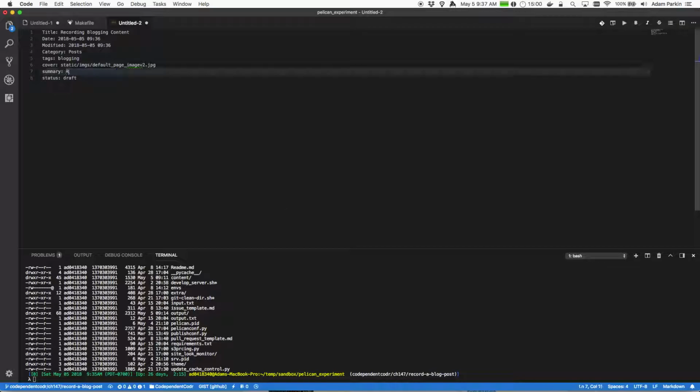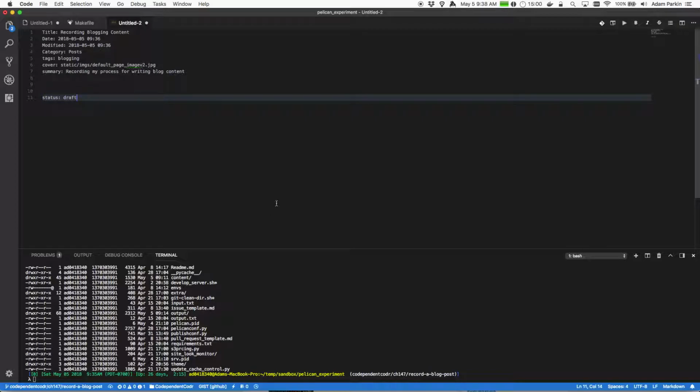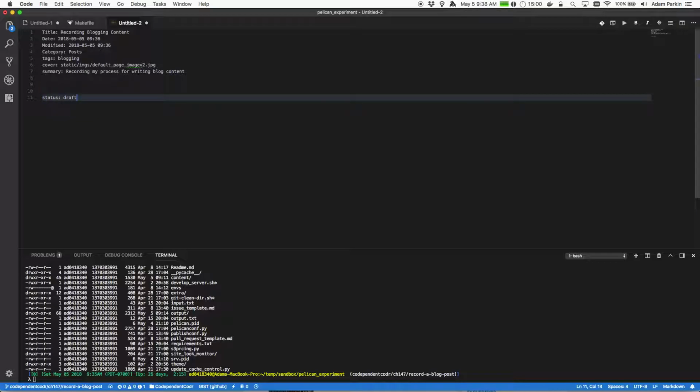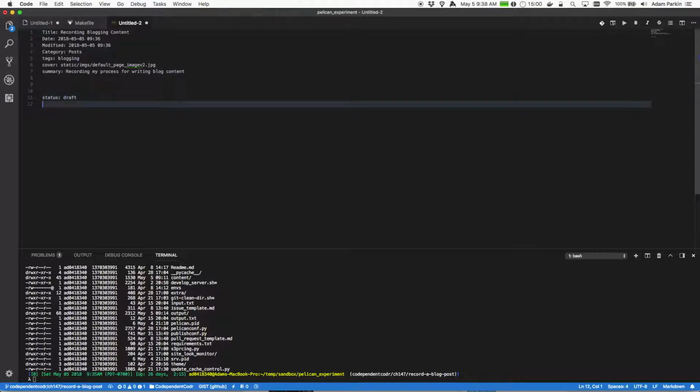So, my process. Right, I cannot type today. And then the status is just a Pelican thing. Usually what I do is add a couple blank lines and leave that line in there. It'll actually show up in the blog post itself, but I change that line before I publish it. I just like to have that there in case I accidentally commit this and push it up and it's not quite ready, then it won't actually show on the live feed.